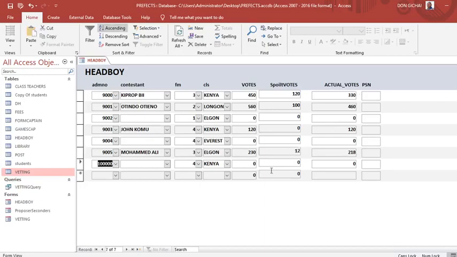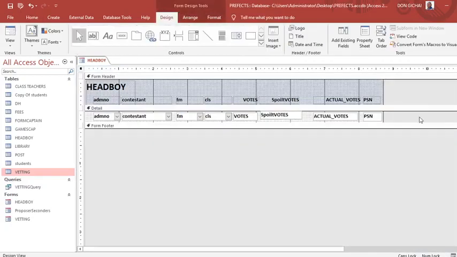Therefore, if you have something of the sort, and you want the system to automatically find for you the positions here, then you will use DCount. You shall use the DCount formula here to calculate for us the position. Therefore, you just go to design view.